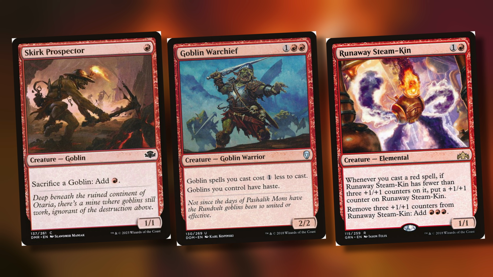Goblin Warchief, 2 red, 1 other for a 2/2. Goblin spells you cast cost 1 less to cast. Goblins you control have haste. Helps out with getting some of those bigger goblins out.